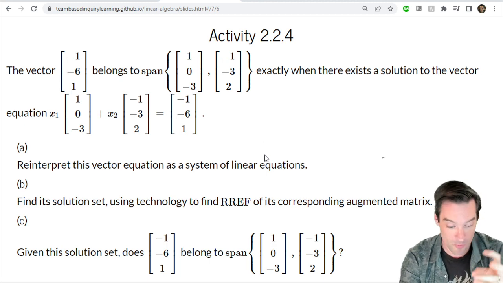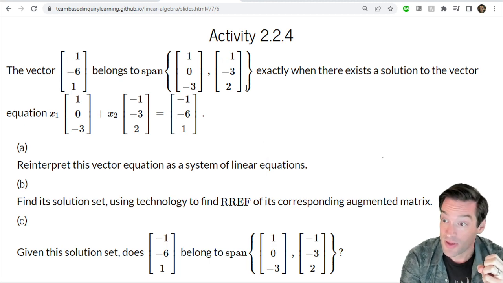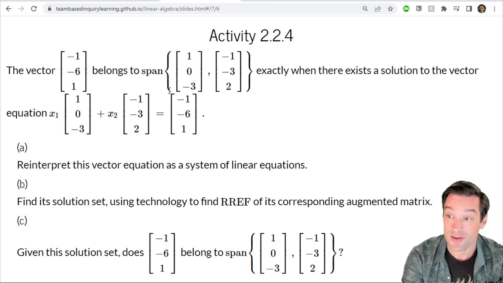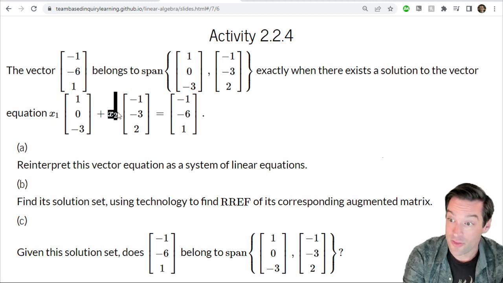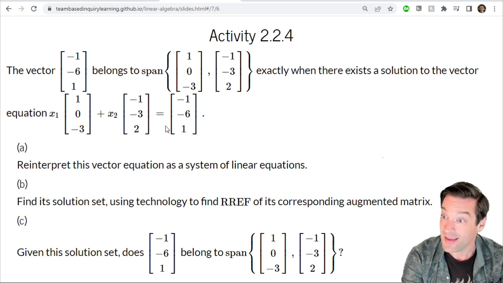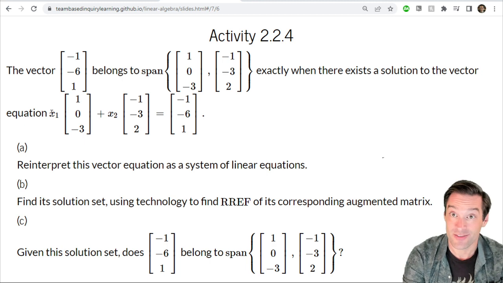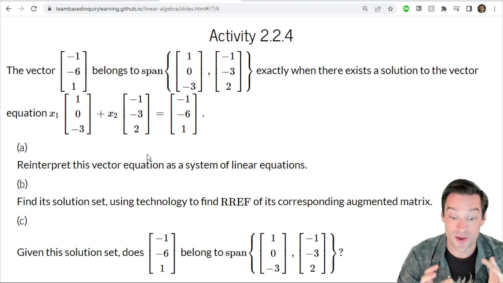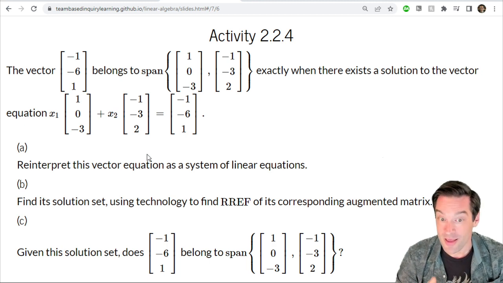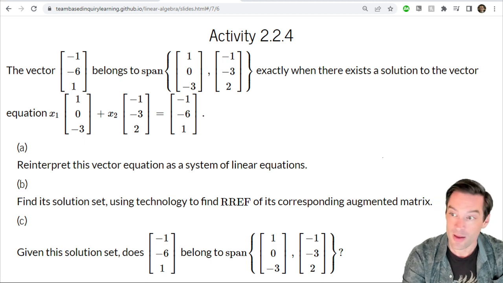So this is the big trying to make a connection part, right? Because the set of all linear combinations of two vectors is the set of everything that we can get by multiplying one of those vectors by an unknown and the other vector by an unknown and adding the results. And if I want to know whether another vector belongs to that span, I'm asking, is there a solution to the vector equation? Constant times one vector plus constant times another vector equals the third vector. And so reinterpreting this question as a system of equations question enfranchises all the tools that we learned in the first chapter that can help us to solve such a system. And so 2.2.4 is really about bringing that point home.